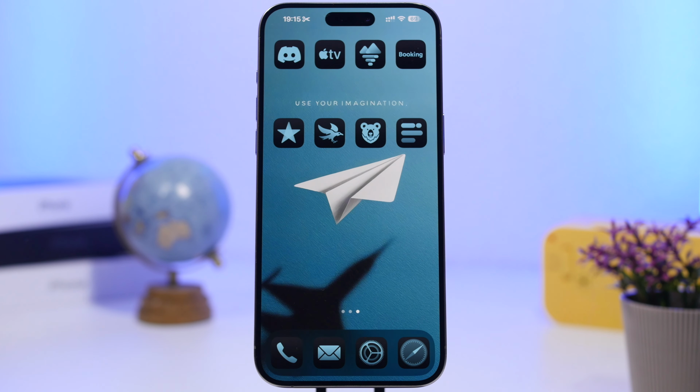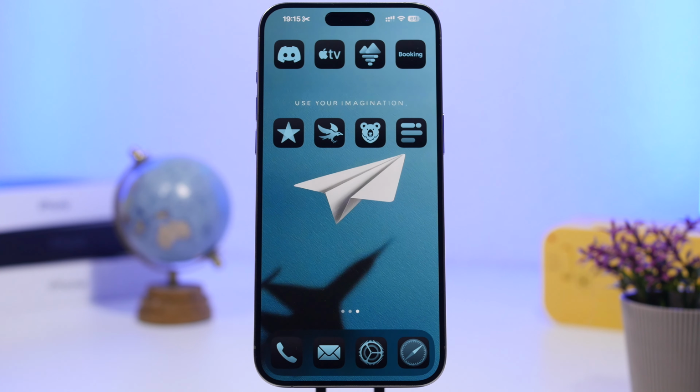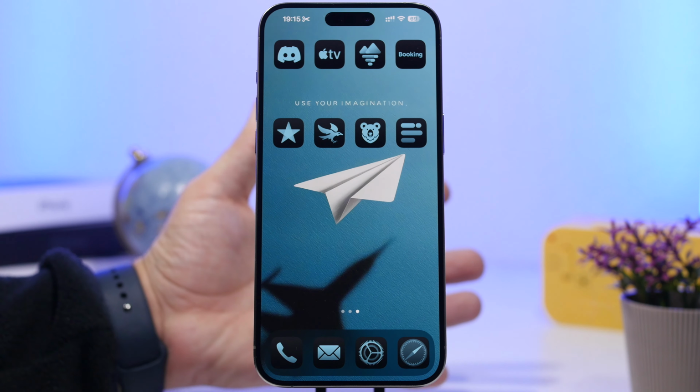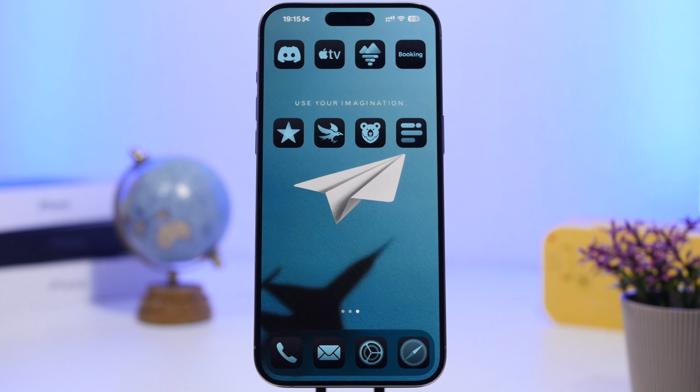This is iReviews back with another video, and Apple has just released the new iOS 18.2. Now this is a big update with a ton of new features and changes. So with these new features and changes, there will also be, of course, new settings. So in today's video, we're taking a look at 18 settings that I believe you must change once you have updated your device to the new iOS 18.2.